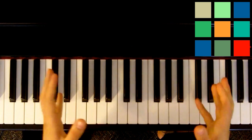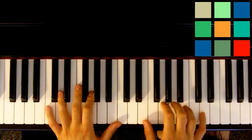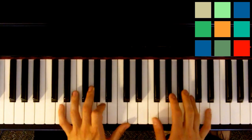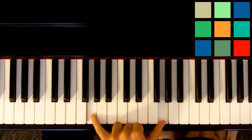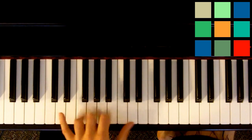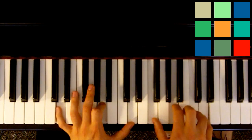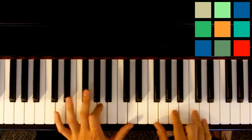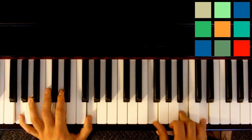Now, if you're still hanging around for the rest of this tutorial, it's so that you can experiment with some of these jazzy, yummy chords. So basically what you want to think about to get you started is you play the roots, the D, the G, and the C, and you experiment with exactly what you play on top. So here, you can add that C, for instance. Okay? And here's what we were playing before.